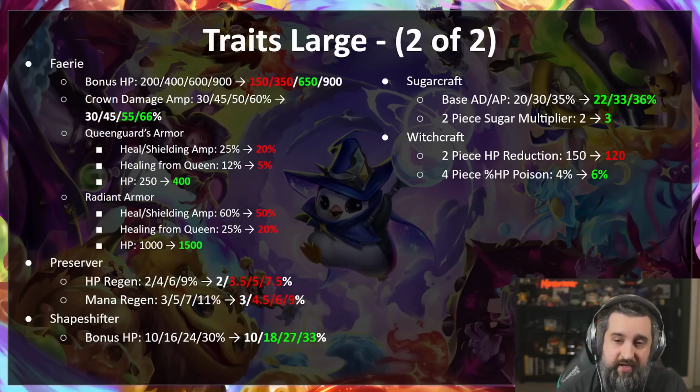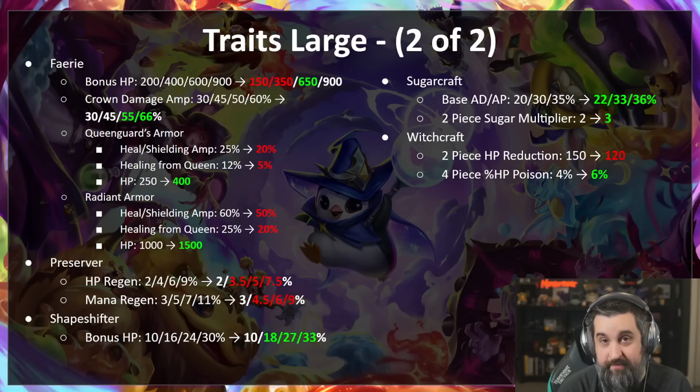Sugarcraft. Sugarcraft is getting a buff of all of its stats by about 10%. Goes from 20, 30, 35 to 22, 33, 36. And then the bigger buff, I think this is a pretty big buff, don't sleep on this one, is that if you're only running the 2-piece for a while, you're actually going to get 50% more sugar. So you can actually build those stacks earlier from the 2-piece and then go to the 4-piece.